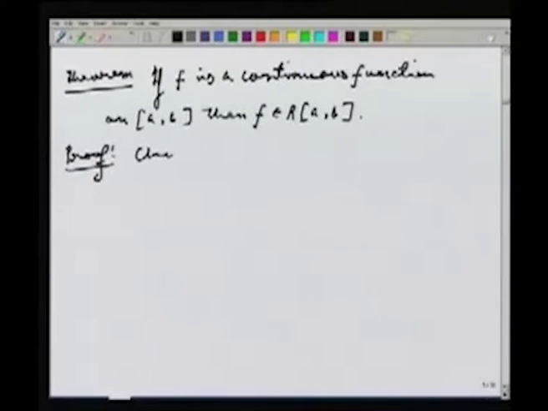Remember, the previous result says that if I can somehow show that given any epsilon there is a partition P such that the difference between UPF and LPF is less than epsilon, then f is Riemann integrable. That is what I need to show here. So I start with an epsilon bigger than 0. Now my job is to find the correct partition for which the relation would be true. Here at this point I use uniform continuity of the function. This is a result which we proved in a previous lecture, that if I have a continuous function defined on some closed interval, then the function is actually uniformly continuous.